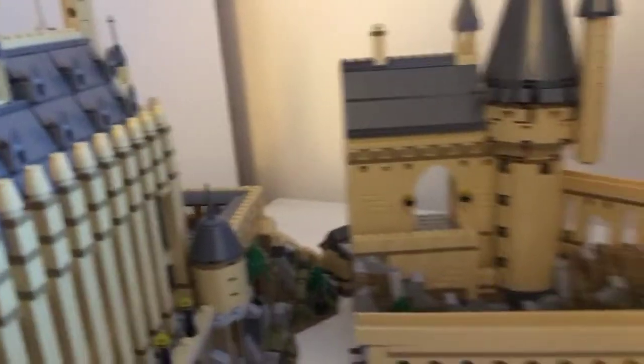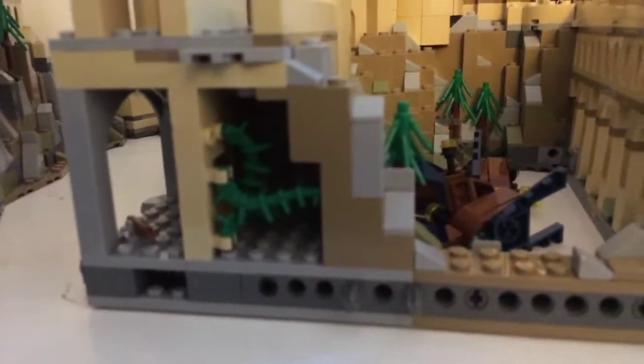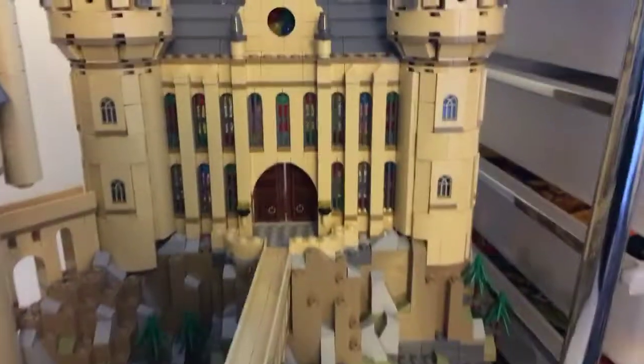Yes. Now let us move on into this section of the entire thing. Now, this is all connected here. First thing you have to see, because you're probably not going to be able to see this later, is the Devil's Snare in this area. Quite horrible and quite frightening. And this will slowly suffocate you until you die with its poison. There's a little area here that's supposed to be a little area of the lake, but still you can see how much detail is in this bottom area here. There's a little walking room over here, and some towers here, and a big area here.